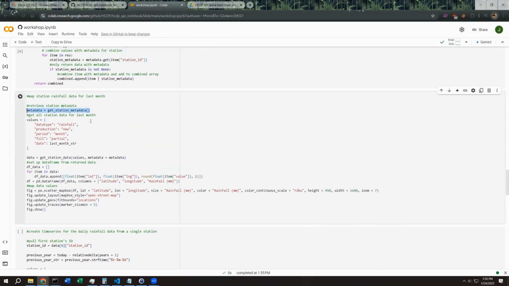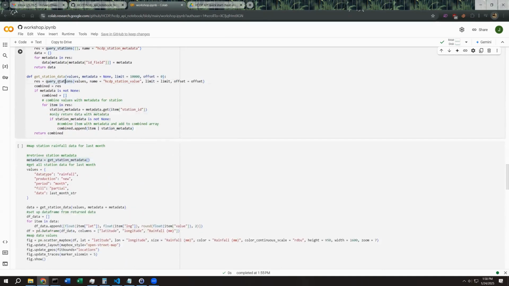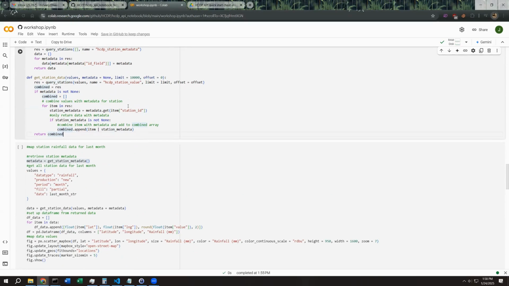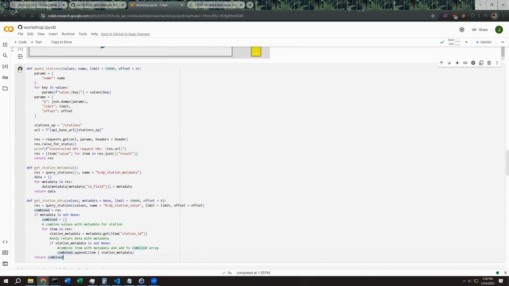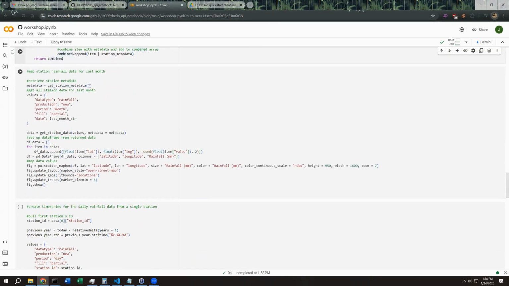So the metadata is going to be retrieved first, then passed into this function. Then it's going to query the stations and combine the metadata. So each individual value object has the metadata in it since they're stored as separate objects. So we should just be able to grab the metadata for all the stations.